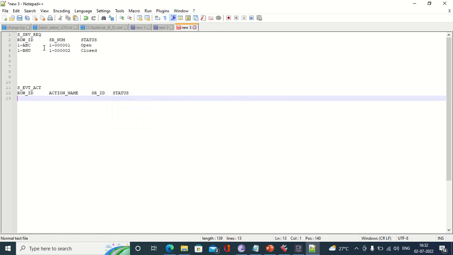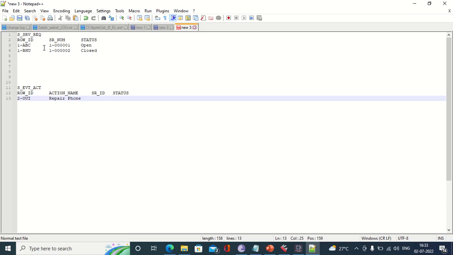Now let's say I have a value called 2-OUI. So this is one row ID. Now the action name is repair phone, something I have. So this is the action name. What to do: somebody will do it, so he will repair my phone.